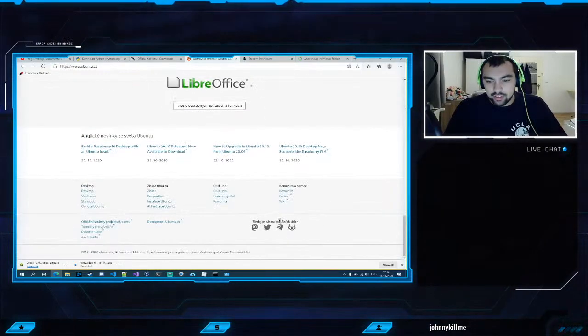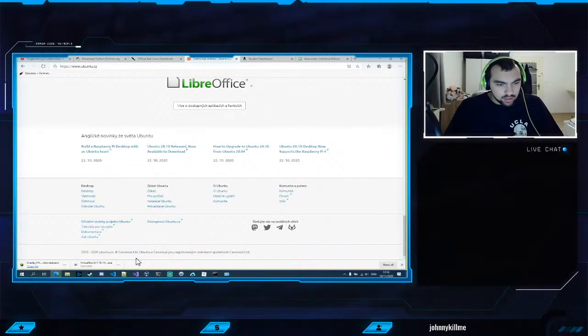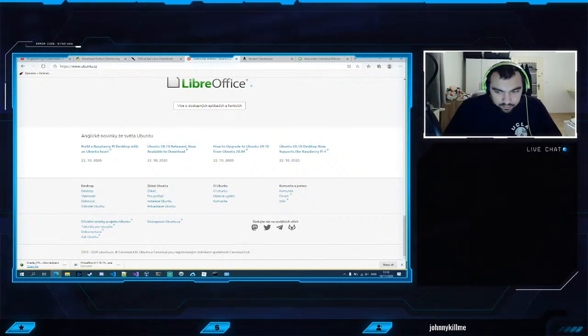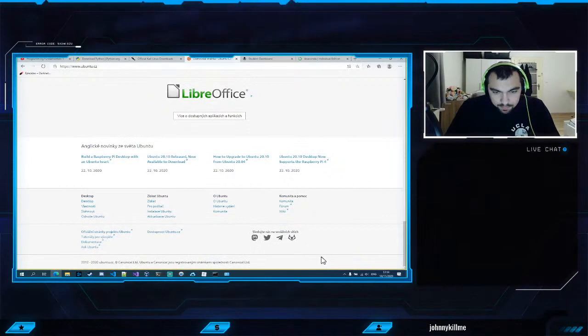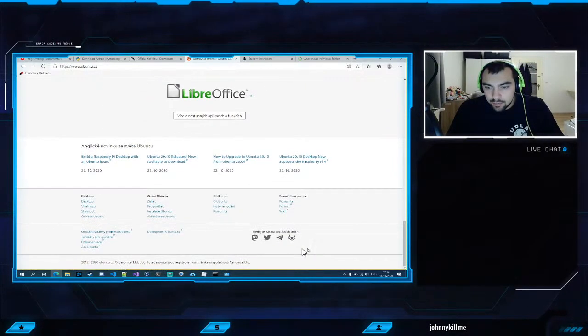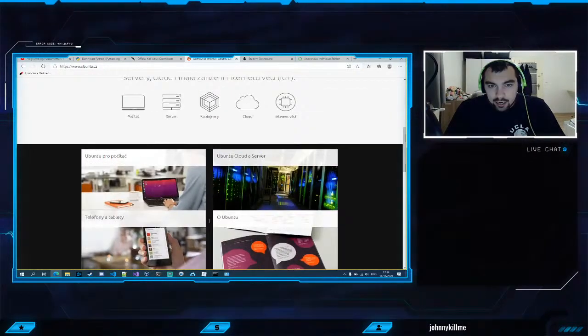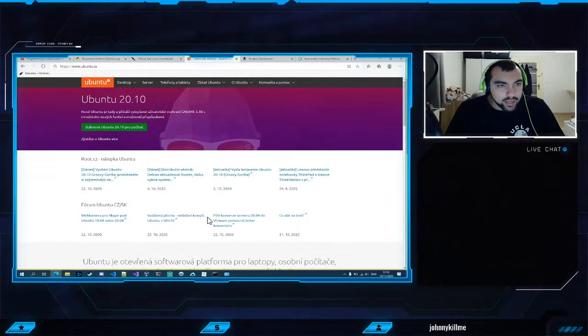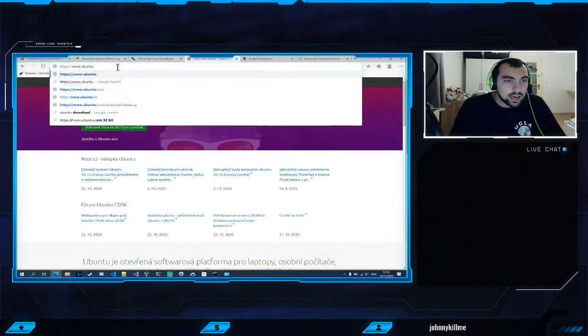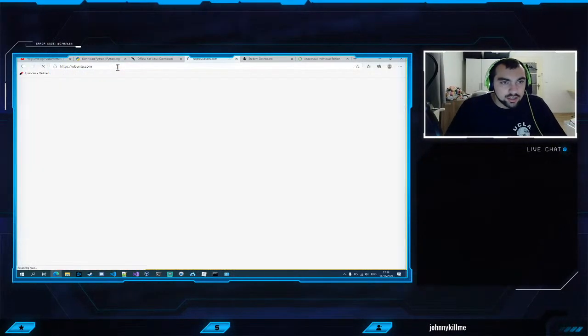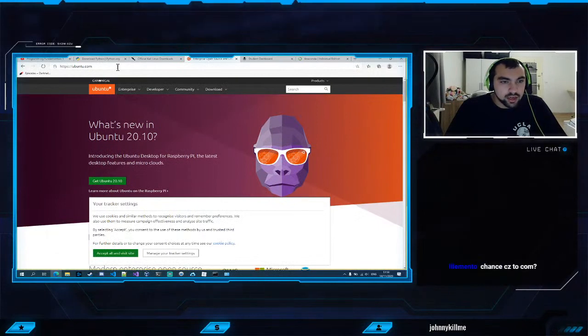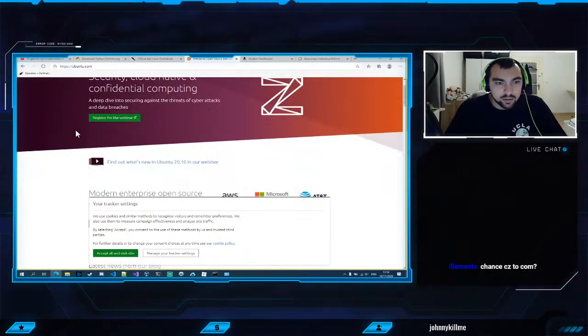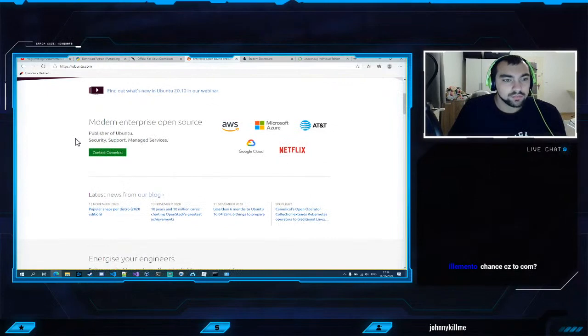Is there a way to change the language on this thing? Here's the real problem with this. This is in Czech, right? And I know what buttons to click because it's kind of obvious, but I'm trying to figure out if there's a way to change languages. Oh, okay. I was not expecting that. I was expecting it to go into, whatever.